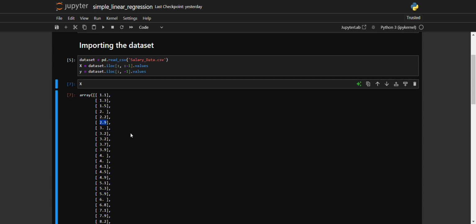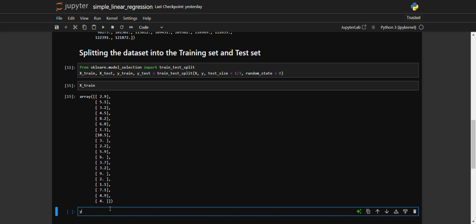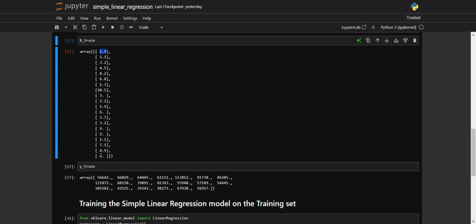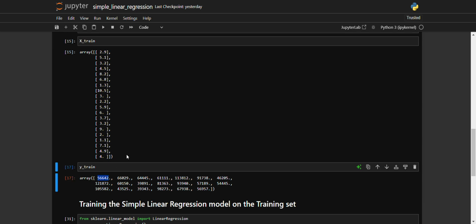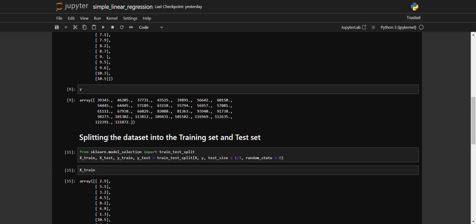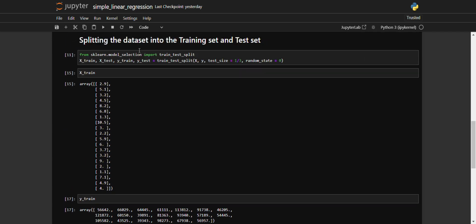So in X train we got 2.9, 5.1, and similarly let's see what we get for Y train. We get 5.6 and 4.2. I know as a matter of fact that the value corresponding to 2.9 was 5.6642. You can also check it. It was number 1, 2, 3, 4, 5, 6. It was number six, and you can see here 1, 2, 3, 4, 5, 6. So it corresponds to 5.6642. This is the way splitting the data set works.